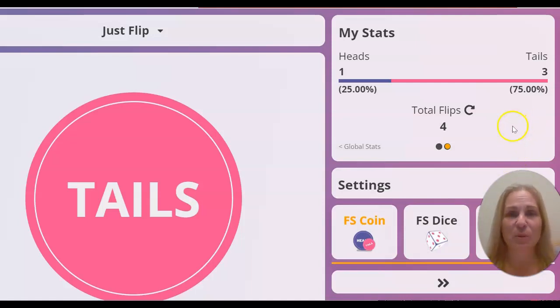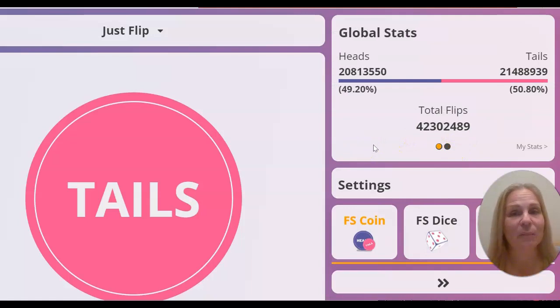You would expect the same number of heads as tails, but I only got heads 1 time and tails 3 times. But the more we flip this coin, the closer you can see that these stats are getting. Like this rounds to 49% and this would round to 51%. But the more and more that coin is flipped, the closer those are going to become to being perfect 50% and 50%. And of course, because it's random, it's going to fluctuate.